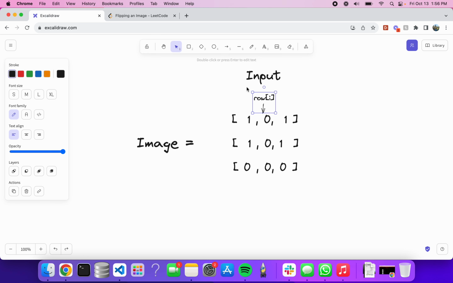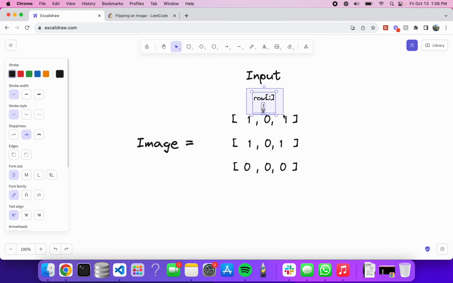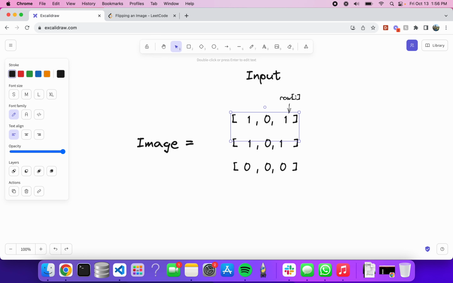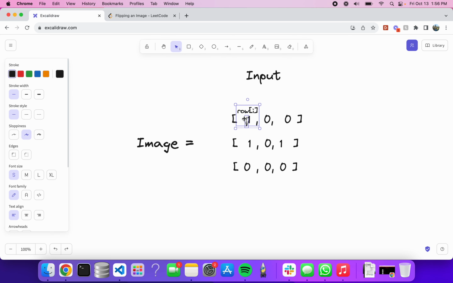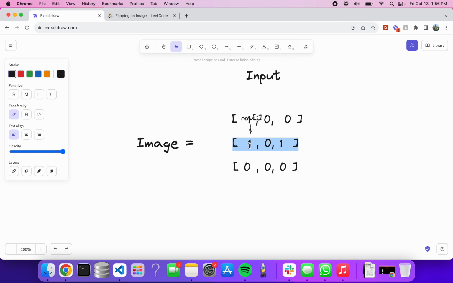Then moving to our next one. This will be 0. And then this will be 0.